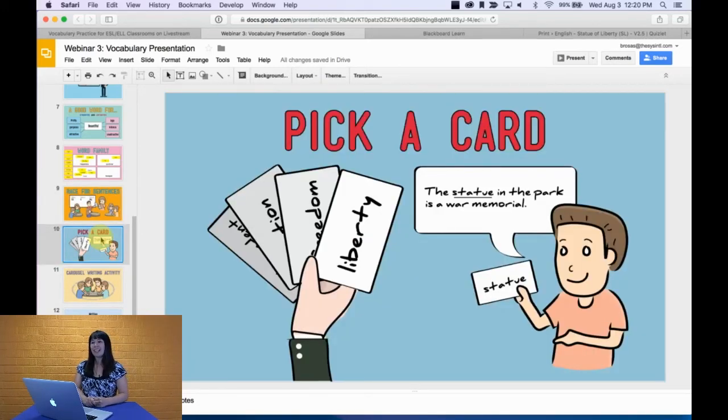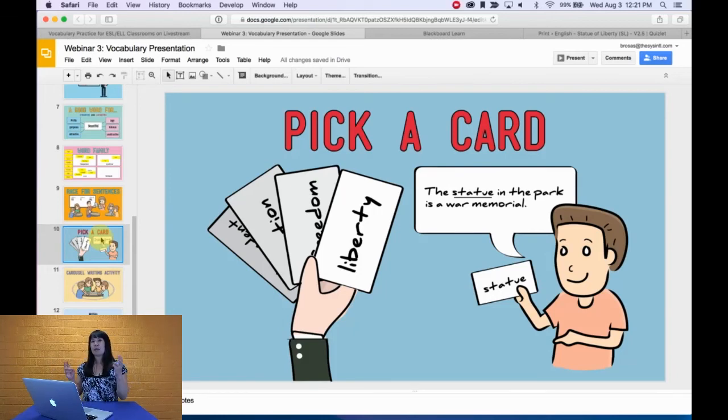Pick a card is a really great activity too because it works again like race for sentences on extending sentences with more and more vocabulary words. However, pick a card is a little bit more difficult because they have to randomly select them. I mean, you could always, as the easiest option, put them all up on the board. They then come, pick the word they know, pick the 2 words they know, and put them in the same sentence. Or you could have someone else pick a word for another team.